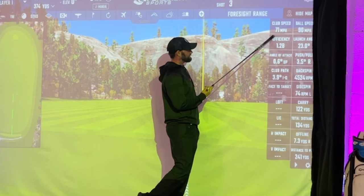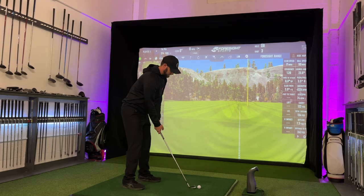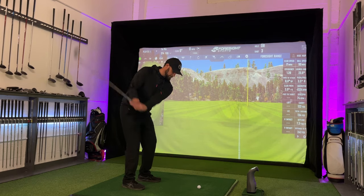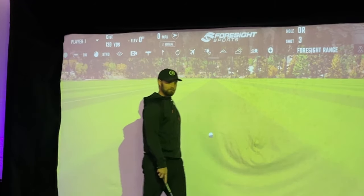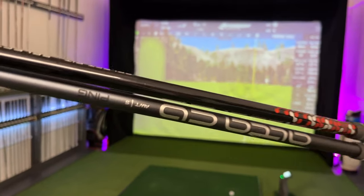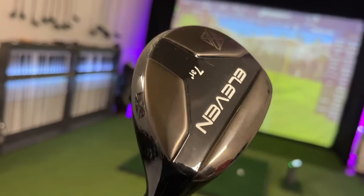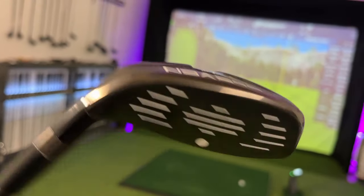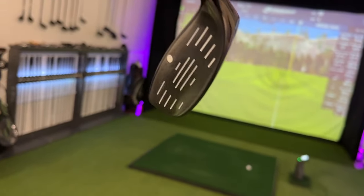At the same time, if you swing at 70 miles an hour, it goes a tiny bit further — and that was hit out the middle. So if I was able to hit it out the toe, well, you're lucky to get over 100 yards. So let's introduce the Gladiators today, both very reasonably priced. I have put them in stiff graphite because that's exactly what that one is. And we're not only just looking for disturbing distance from the middle, but more importantly, every other part of the face.